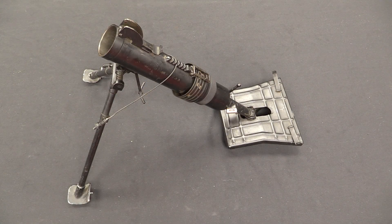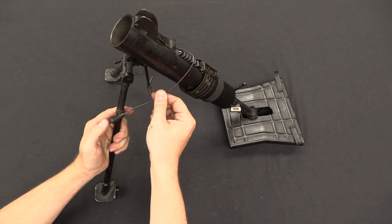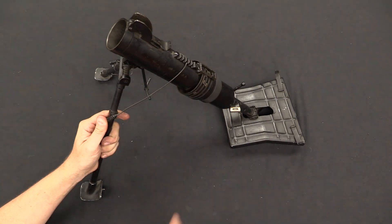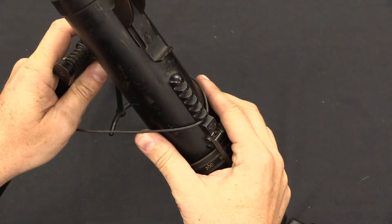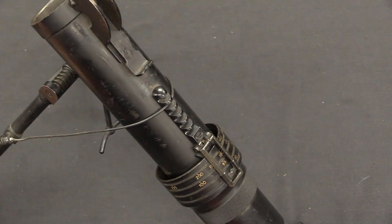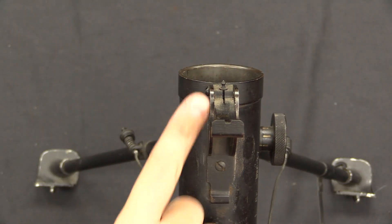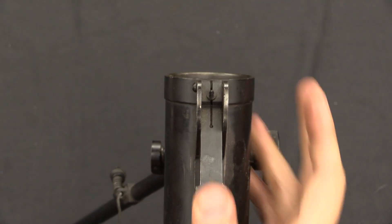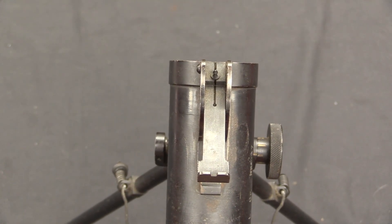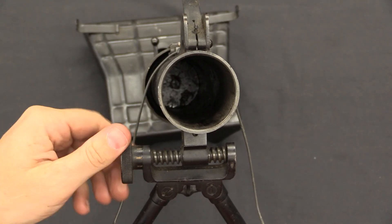The basic setup of this thing is that it's always supposed to be at a 45-degree angle, and there's a little bubble level down here so you can determine that. That is the purpose of this little spring-loaded wire and these hooks. When you are setting this up on something that isn't a perfectly flat surface, you're able to use this to adjust how far forward the legs can pivot, so that you can get a 45-degree angle even on rough, uneven terrain. You then have a very basic iron sight on the front of the mortar — you lift this up and use it to aim, to set your windage. If you're not aimed properly at the target, you can adjust that with this screw, which traverses the thing side to side just a little bit — a nice little fine adjust. There are marks on here, probably in mils.